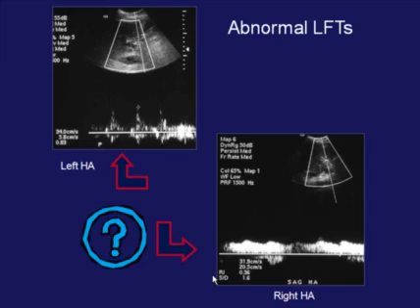Now let's turn to some of the more subselective specialized issues that can happen. This was a patient who had also very dissimilar waveforms coming from the left and right lobe of the liver. It's a little bit similar to the other case I showed you. The left hepatic artery waveform had a resistive index of 0.83, a little bit high, and the right hepatic artery had very little difference between systole and diastole. It almost looked venous with a calculated resistive index of 0.36.